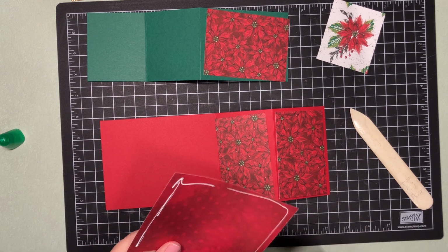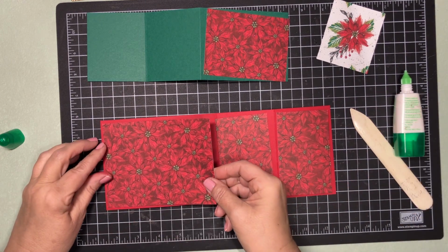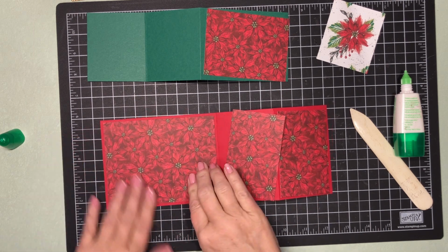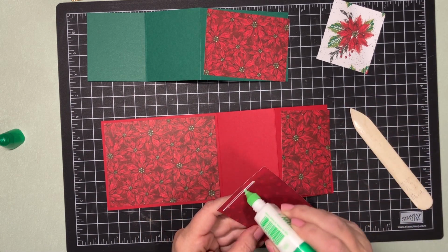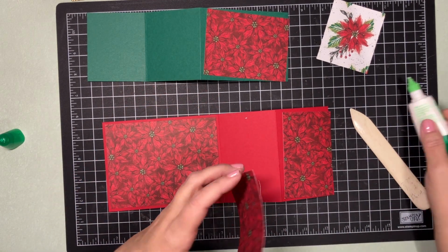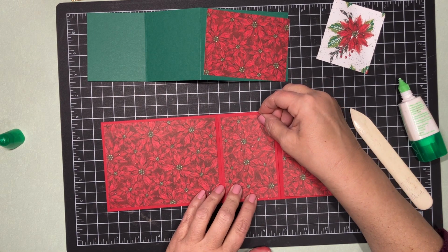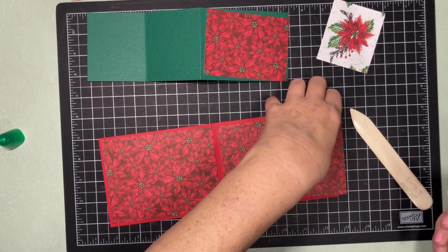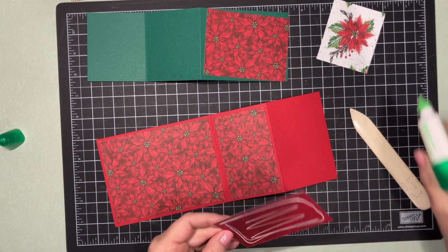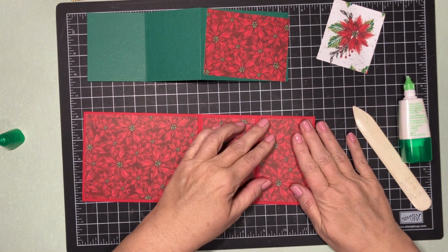And you could use tape or whatever your adhesive of choice is. You all know I like Tombow. Use other stuff occasionally, depending on what I'm doing. And these have 1/4 inch margins. Whoop. Don't drop it. Luckily, it landed where it was supposed to, so it didn't make too big a mess. And this is the poinsettia paper, all clustered together. Makes a beautiful backdrop for this type of card.